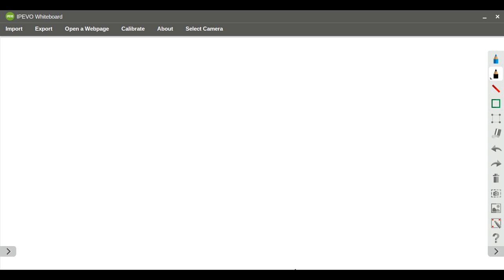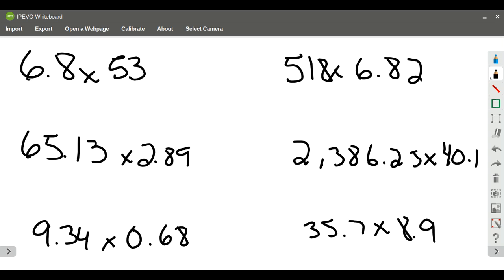Again, you're really going to want to make sure that you show your estimations for the different problems. So I will write the problems on and then we'll go through them. Times 53. I am going to use compatible numbers for this one. So first thing I'm going to do is round 6.8 to the nearest whole number. I don't know what 7 times 53 is, but I do know what 7 times 50 is. And so when I do 7 times 50, that is going to be 350. So again, showing your estimate, showing your thinking of how you found your estimate.